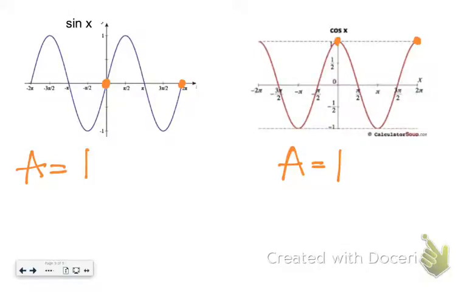Whereas versus sine, you started at your middle point and you ended at your middle point. There are a lot of other things, so pause this video and see if you can make any other observations about the differences between sine and cosine.